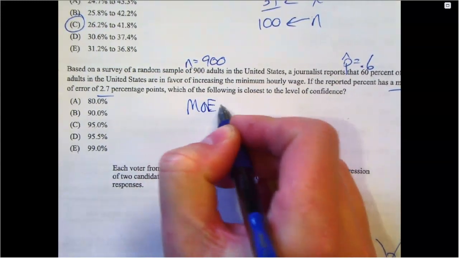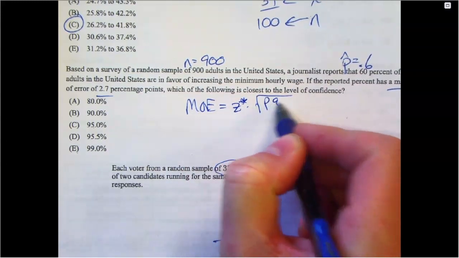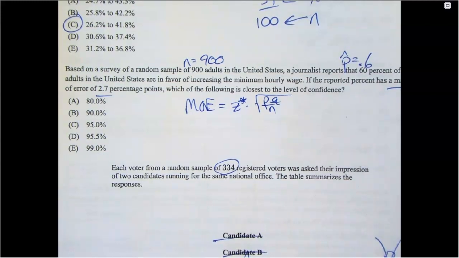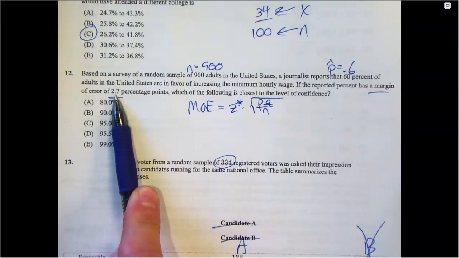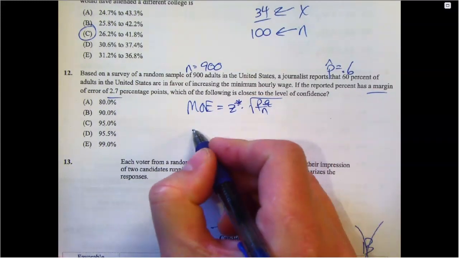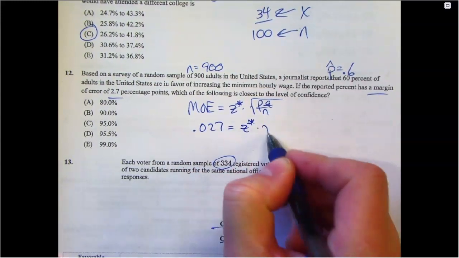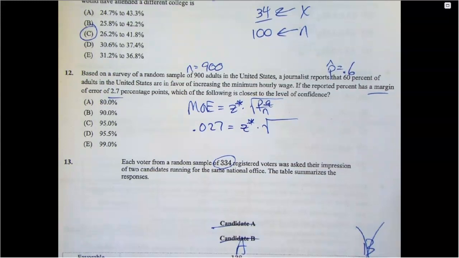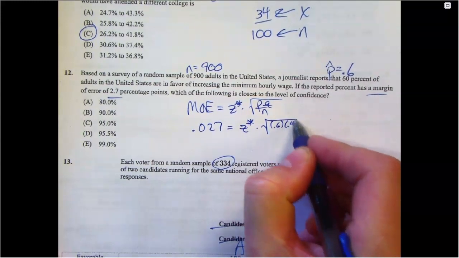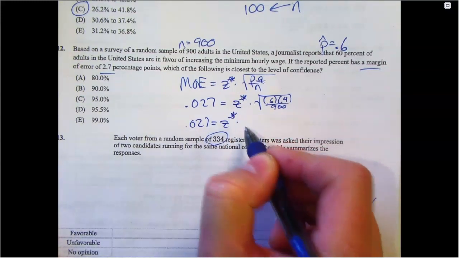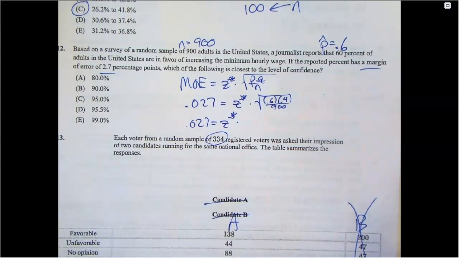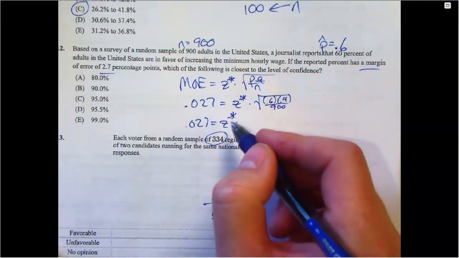So I'm going to do the same setup. Margin of error equals z star times the square root of pq over n. That's just a general formula. The margin of error, so this is another thing I noticed yesterday, you've got to convert this into a decimal. If you put 2.7 there, it's not going to work. You'll get a number that's 100 times bigger or smaller. But put 0.027 equals z star times, and I know what all the things in the square root are, right? So I can figure this out. 0.6, 0.4, and n is 900. So 0.027 equals z star times, I got 0.0163.